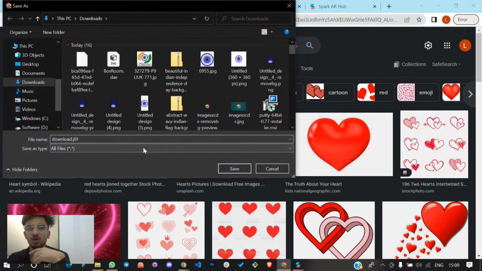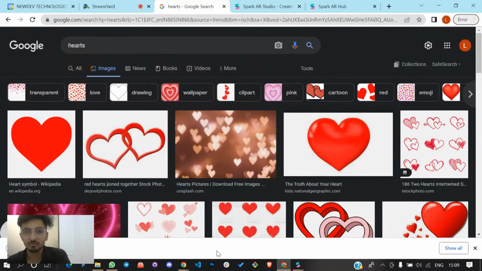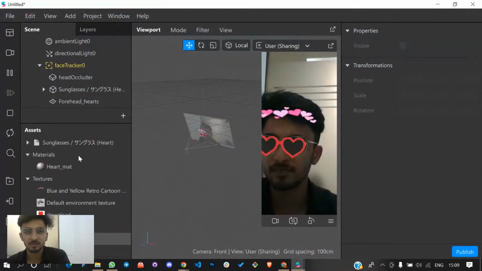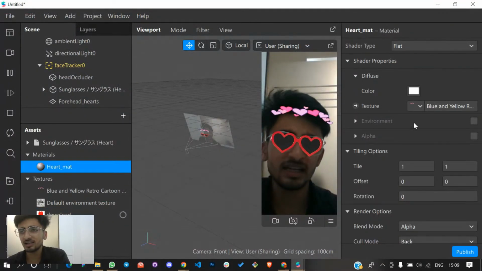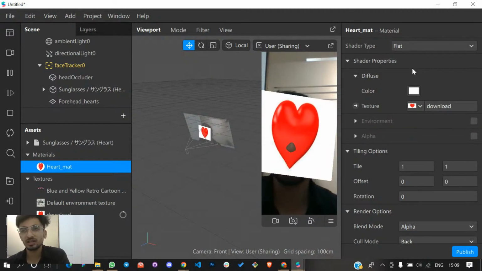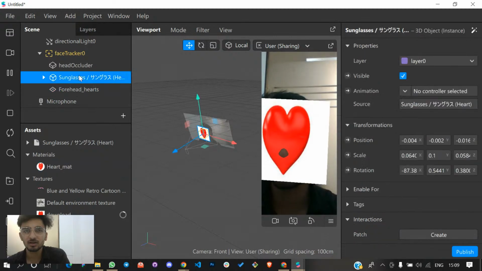I'm showing a quick demo of how you can use whatever you want. Just drag and drop this into Spark AR, go to your material, and instead of choosing that heart, choose your heart. It is not placed correctly because you have to adjust things a little bit.